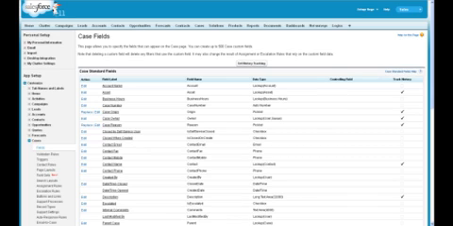Add a new field to page layout. Select the page layout that should include this field. The field will be added as the last field in the first 2-column section of these layouts. The field will not appear on any pages if you do not select a layout. When finished, click on Save and New to create additional fields, or click Save when done.